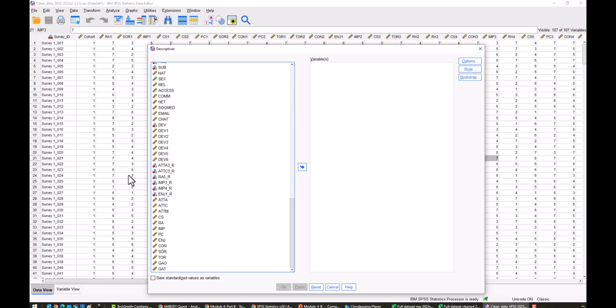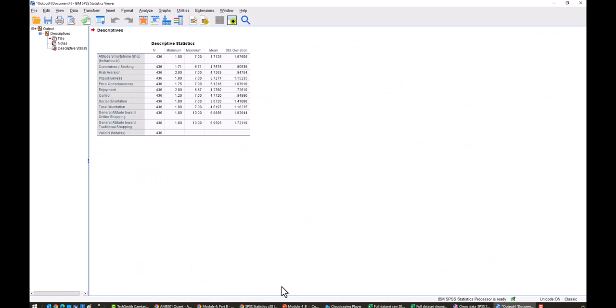So remember, they're at the end of the spreadsheet or end of the SPSS file, so they're listed here, and we select the ones that we want to include in the descriptives table. So we select those, use this arrow here to take them across to the working window, and we click OK, and you can see it generates that table that I have just shown you in the PowerPoint slides.